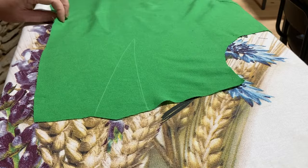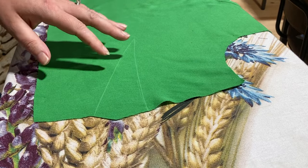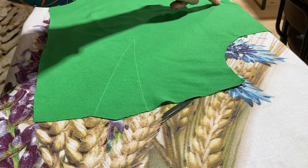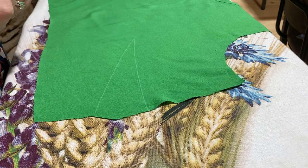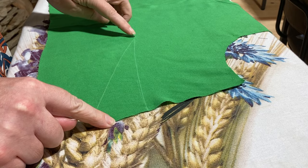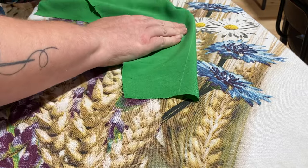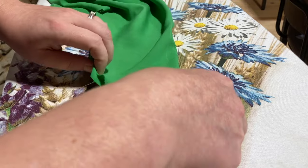What you can see here is your bodice — this is my lining, but you are going to do this four times: two darts on your lining and two darts on your main fabric. You can just about see the remnants of my stay stitching, and this is one of the darts. It's marked on the wrong side of the fabric, which gives us a handy line to follow when we're stitching. The first thing we need to do is fold it — take a hold of this point and this point and fold it over.